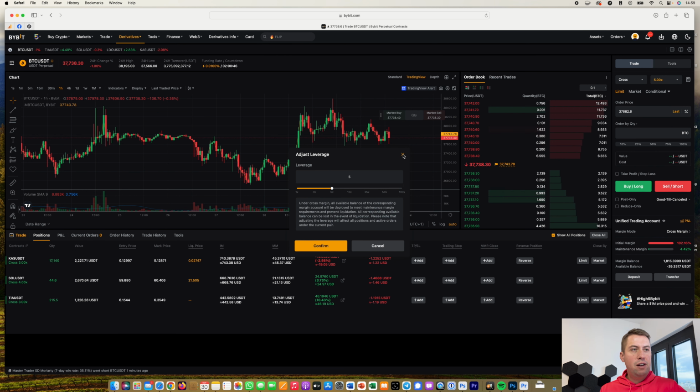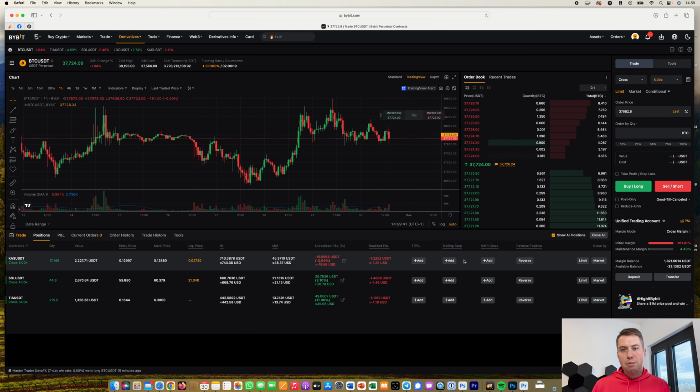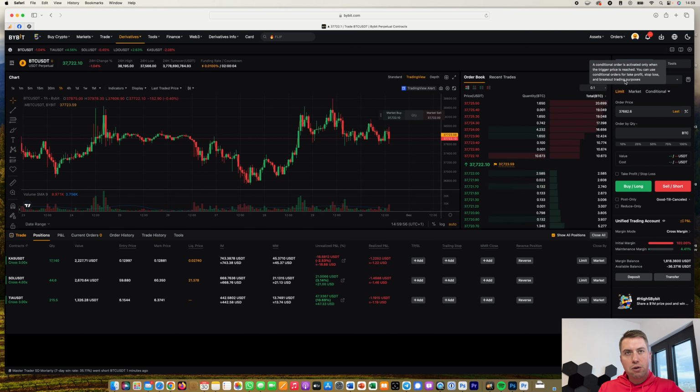And then you can basically select the leverage, and then you can select cross or isolated margin here. I would always recommend, especially at the beginning, to use isolated margin. That basically means you can only use the money that you use to open that specific position. With cross, it basically means they use all the money that is in your trading account. So if you have several positions, they take the money from the same pool, and it can happen if you have a high leverage that one position basically liquidates your whole account. So you really have to be careful if you use cross.